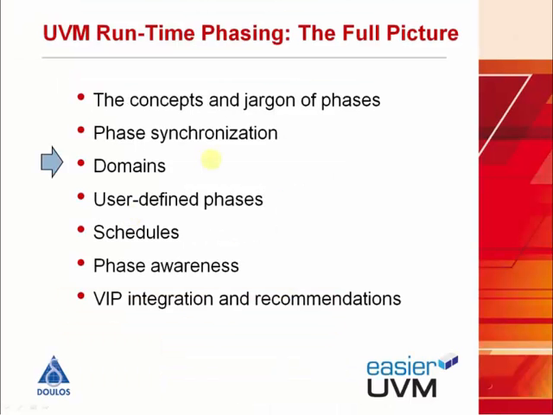So that's the basic idea of phase synchronization. Now let's have a look at domains. It turns out domains are really useful when it comes to integrating verification IP and synchronizing stimulus across verification IP. So domains are really one of the keys that's going to make all of this stuff work for us.